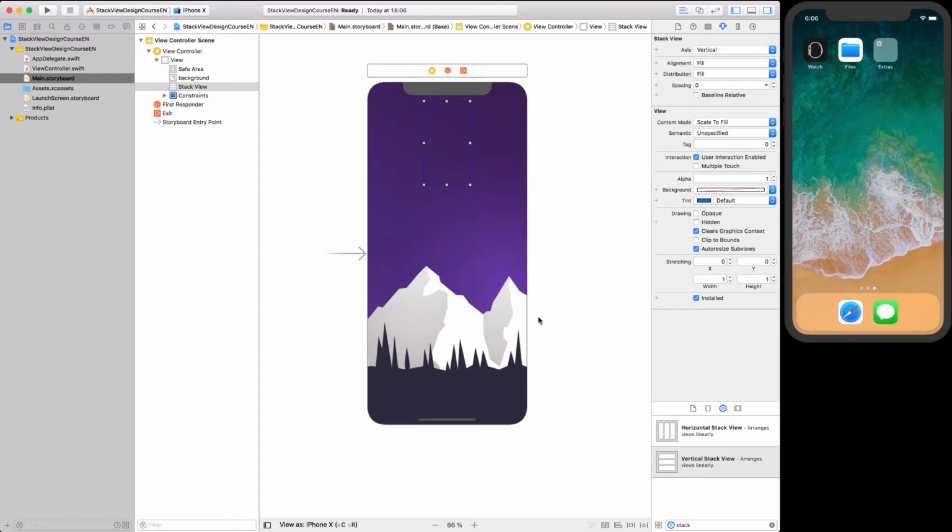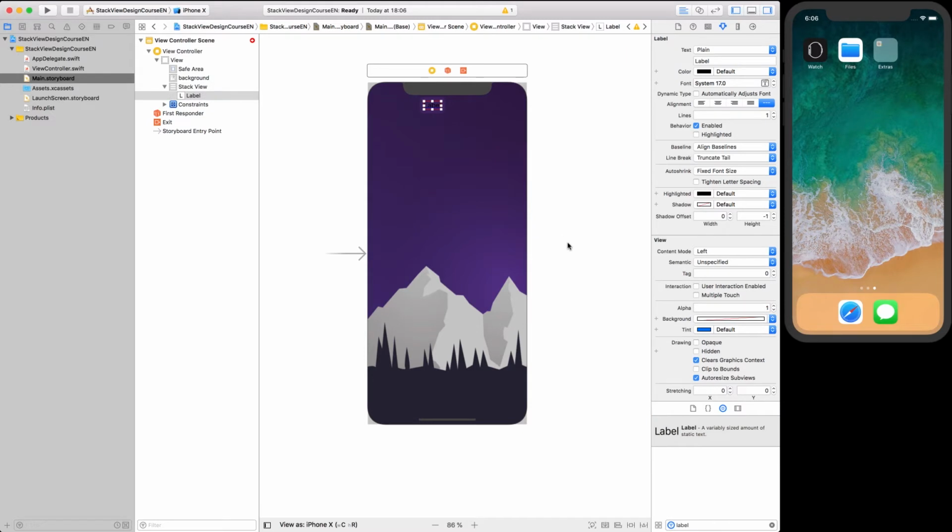Next, drag a label from the object library and put it right into the stack view. Like this. And once you drop the label into the stack view, it automatically embeds it and resizes itself to fit the label. Double click the label and change the title to Farouk Academy.